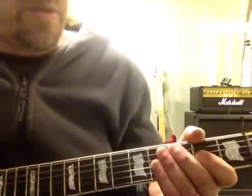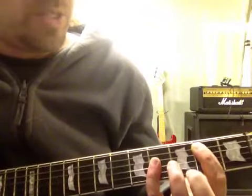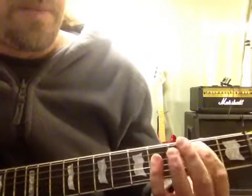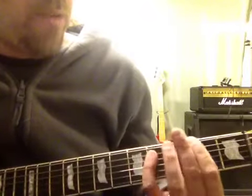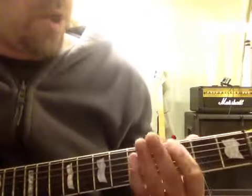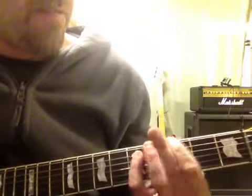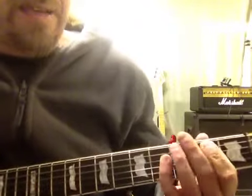and. Then we repeat it again, but instead of ending on A, we're going to end on B, which is the second fret on the A string. Power chord there. So it's going to go one and two and three and four and one and two and three and four and one and two and three and four and.